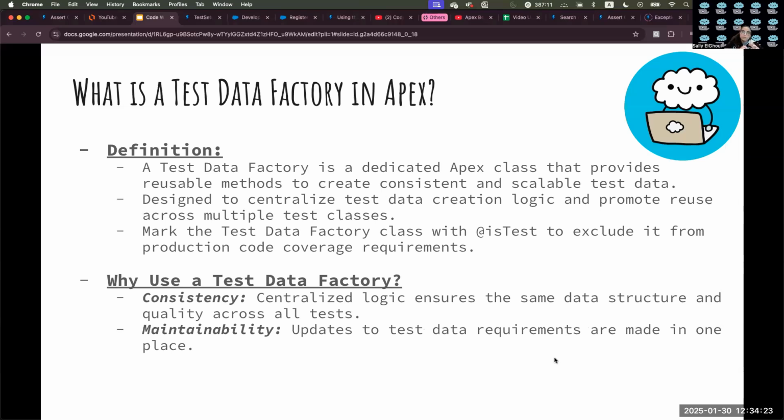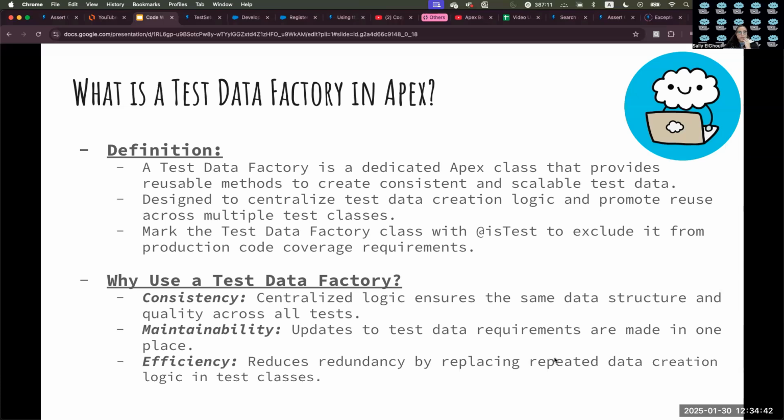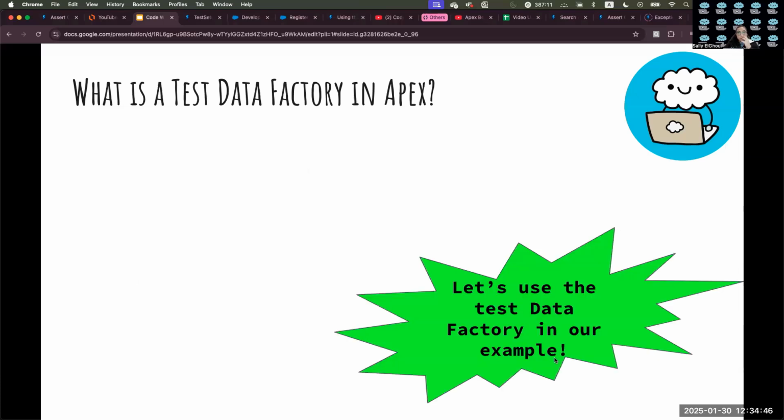Again, we took a step: now that it's in the test setup, I don't have to update 3 test methods, but I have to update 10 test classes. Now we remove it to the test data factory. So if you have an update in the account, you do it in the test data factory and it will reflect in all the test classes for you. It's more efficient to do it that way, and it's easier for you to code.